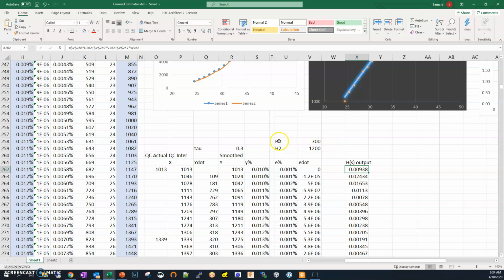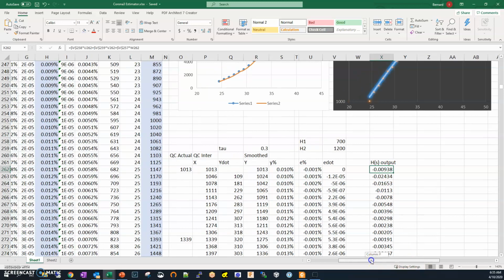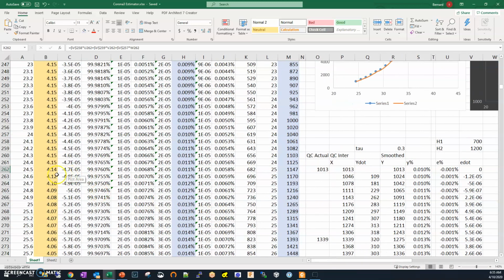So this is the H of S filter that I described for the automatic adjustment of R0. Maybe I could do another video describing how I came up with this. I'm not 100% happy with it, I'll be honest, but it's okay. It seems to be doing something, so we'll show you what it does. This is the adjustment, and R0 is adjusted by this value. And if I go back here, this is R0, and you see it's going from 4.15 to 4.14.